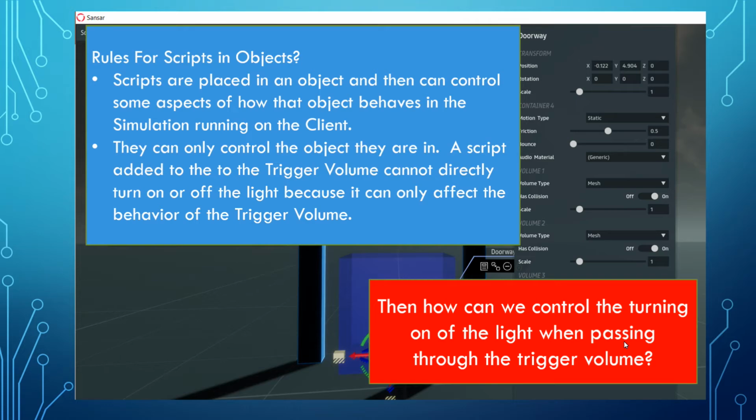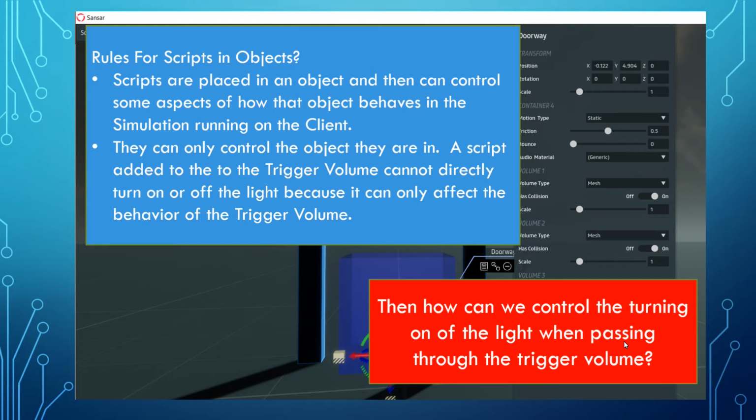Doesn't happen because I can only control the trigger volume, or if I'm in the light, I can't play a sound. Well, that's obvious, but the point being is I can't control another light from inside of that light. It's limited in scope to that object, and that's all that the script can change is behavior of that object.